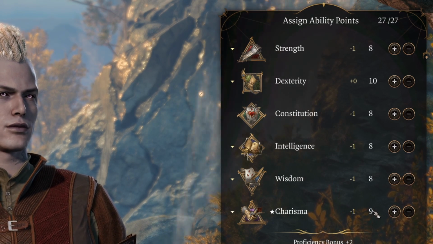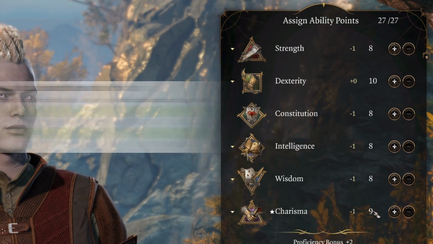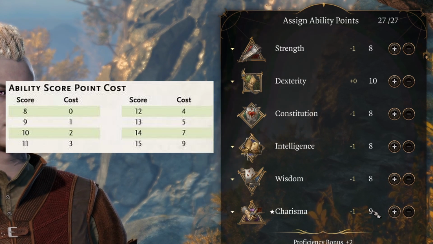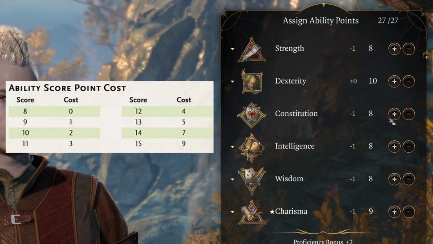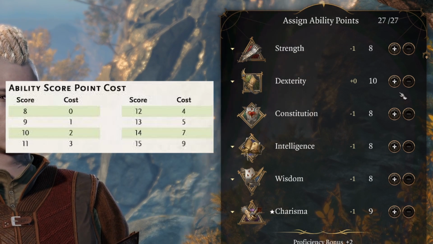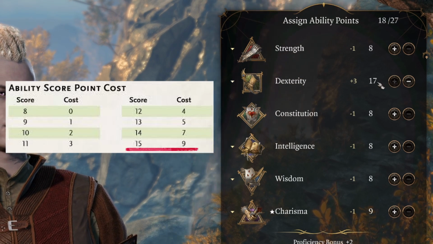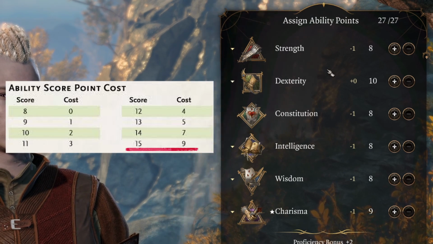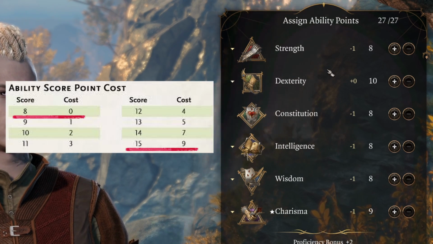So now we have to use the point buy system, and I'll have this handy chart pop up while we're talking about it. In character creation, the max that you can make an ability score is 15. You can go higher if your racial bonus boosts it. And giving yourself a 15 in an ability is going to cost you 9 points from your 27. If you leave a score at the minimum of 8, it costs 0 points from the 27.